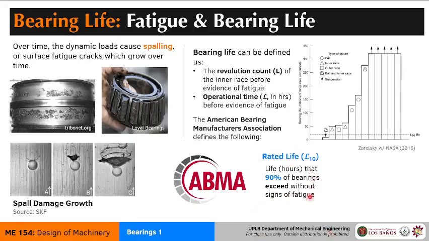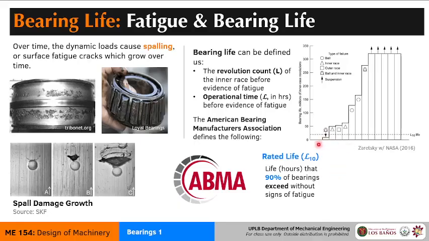The thing with rated life is that you can also see it with the subscript, this is L sub 10, but the number of bearings that exceed this number of hours is 90%. So you kind of have to work around this swapping. When we say L10, it's 90% of a component surviving. If it's L80, it's 20% of the component surviving. You don't really want L80 to be your basis.